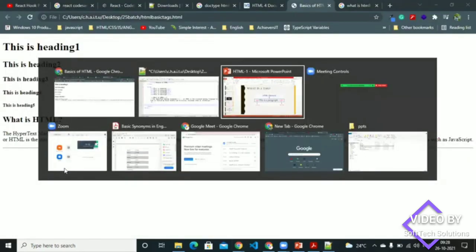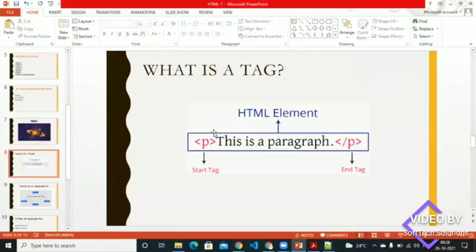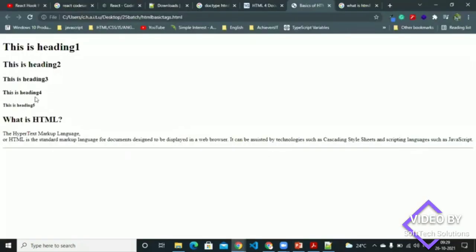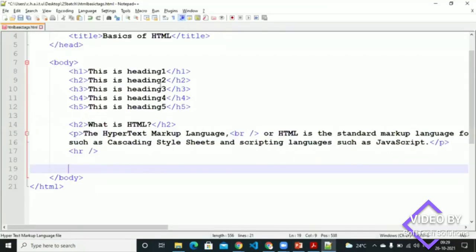Next, we'll try to talk about element. Okay, element is nothing but the combination of opening tag as well as closing tag with the content inside it. Simple. That we call an element. All together we call it an element.